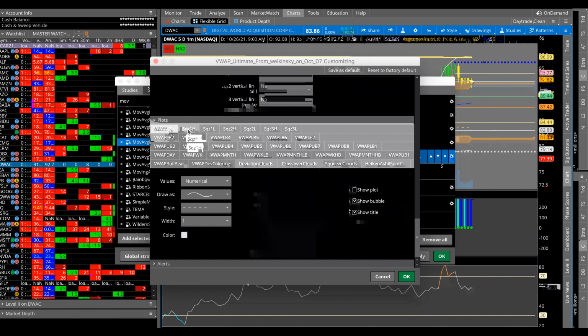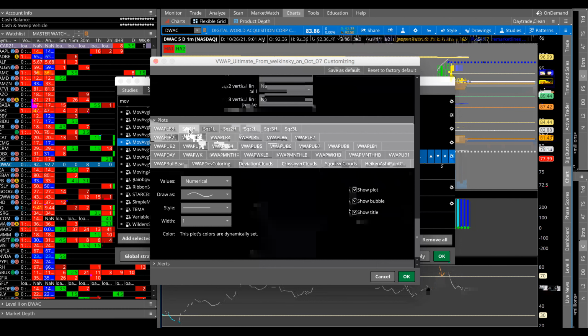So I'm going to click through these one at a time, and just, like I said, pause and make sure all your settings are right on each one of these tabs. Okay, so that's the first tab. Second tab, I have a show plot. Show plot. Show plot. Show plot. Show. Show. This one I have disabled.